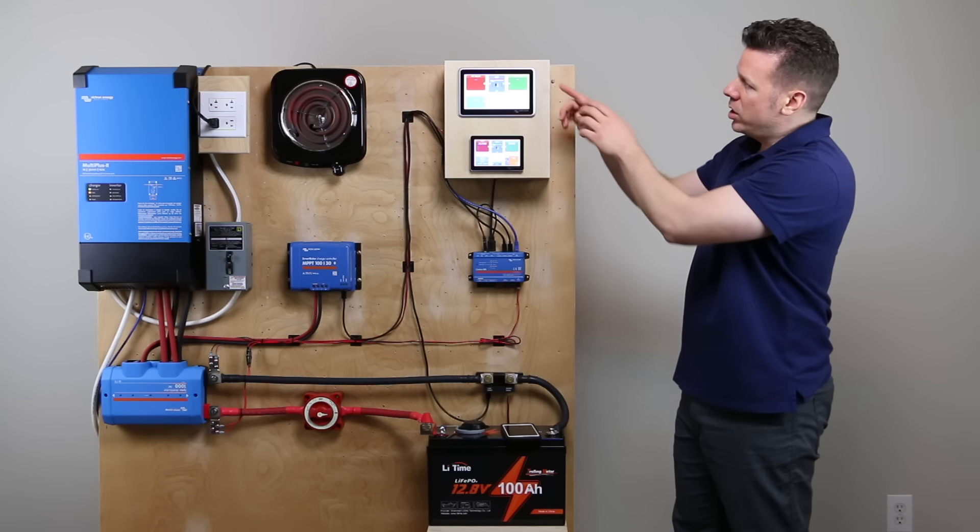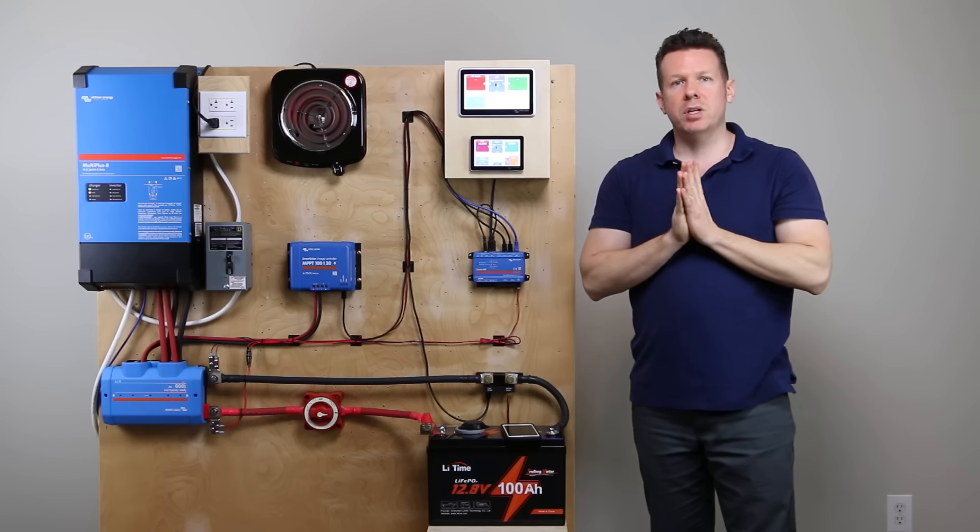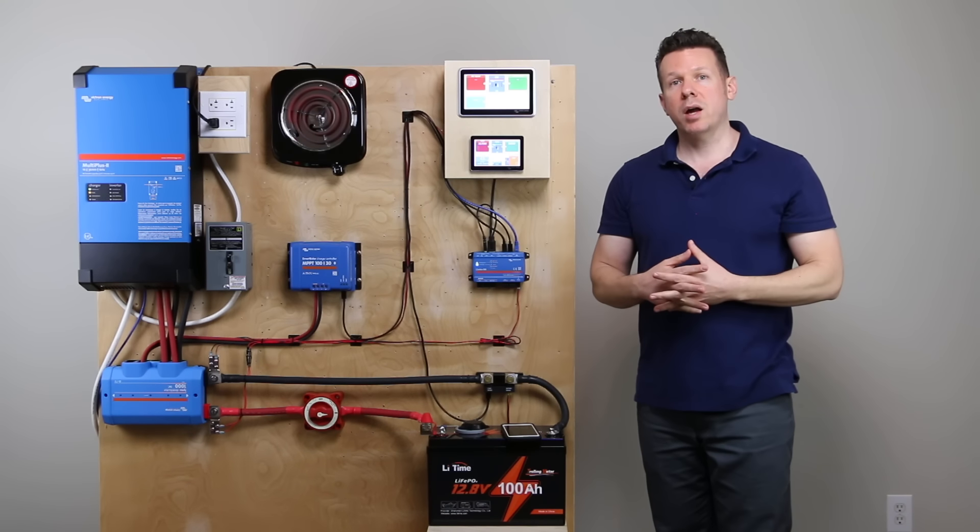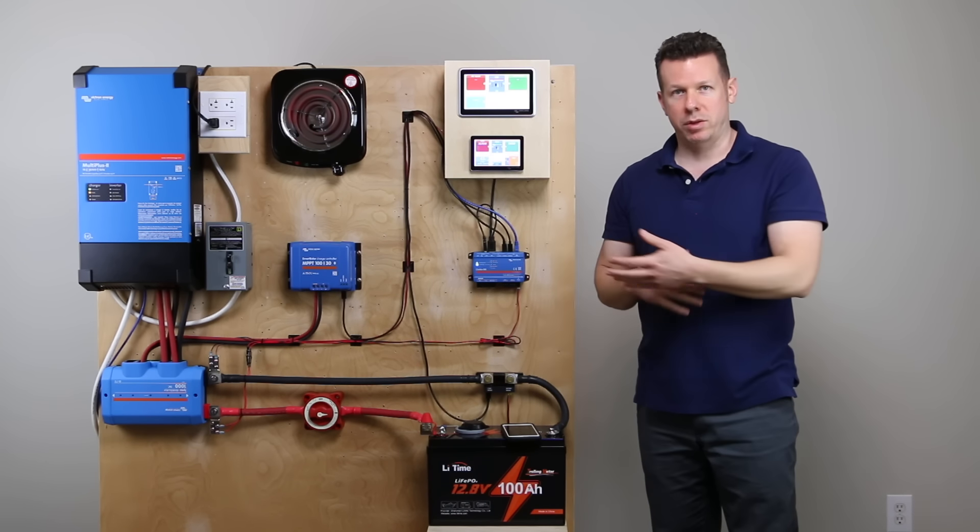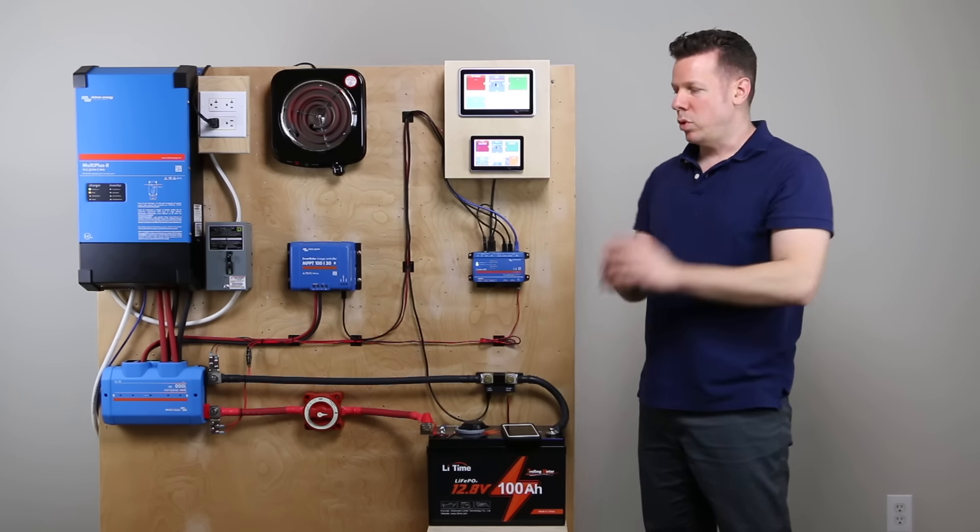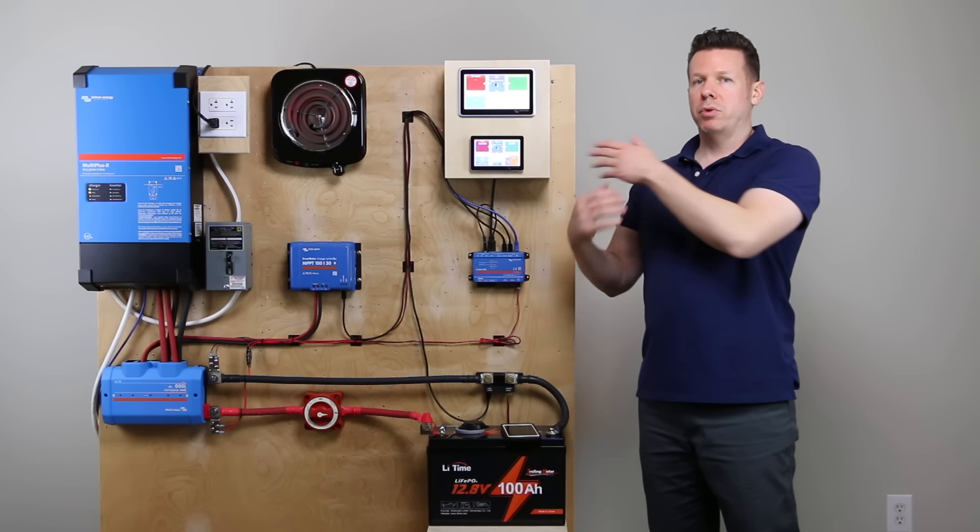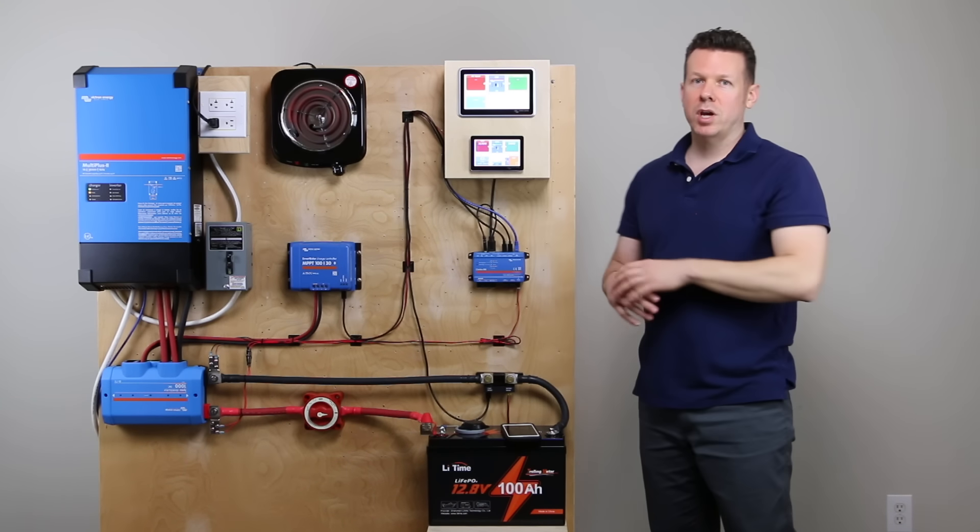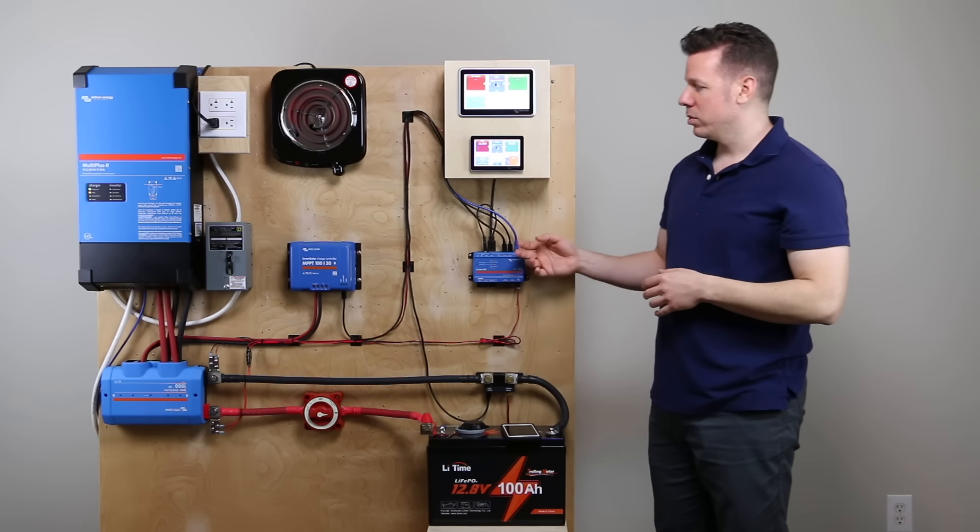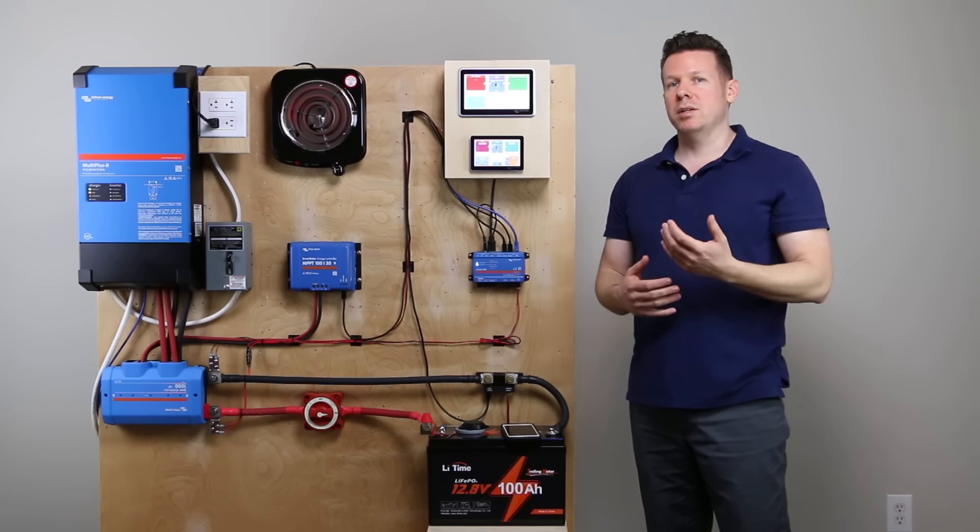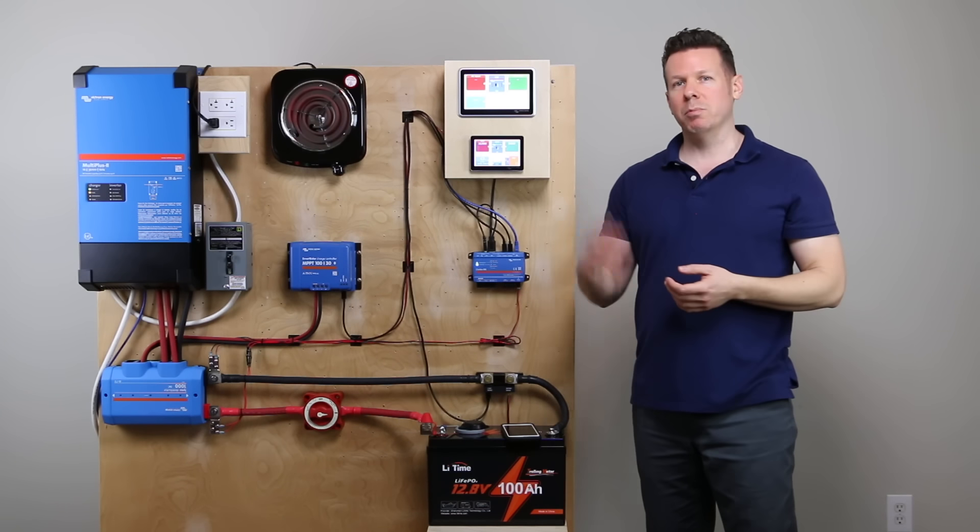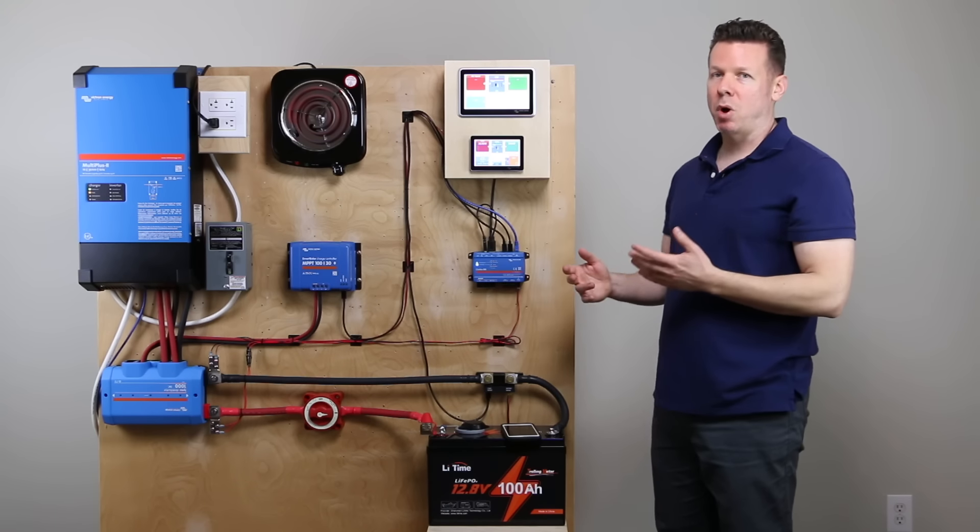One of the things that they did with the Ekrono is they improved the CPU, so the CPU speed is about double that of the Serbo GX. Now I've run the Serbo GX for a lot of years, and I have never had an issue with things loading slowly. The only thing that I can tell is if I cut off the power and have both of these reboot, the Ekrono GX will turn on a lot faster. It'll go through its initialization and boot up a lot faster than the Serbo will. However, these devices typically stay on all the time in your vehicle, so you're not going to be cutting them off and rebooting them constantly. But that was just a small detail I noticed.